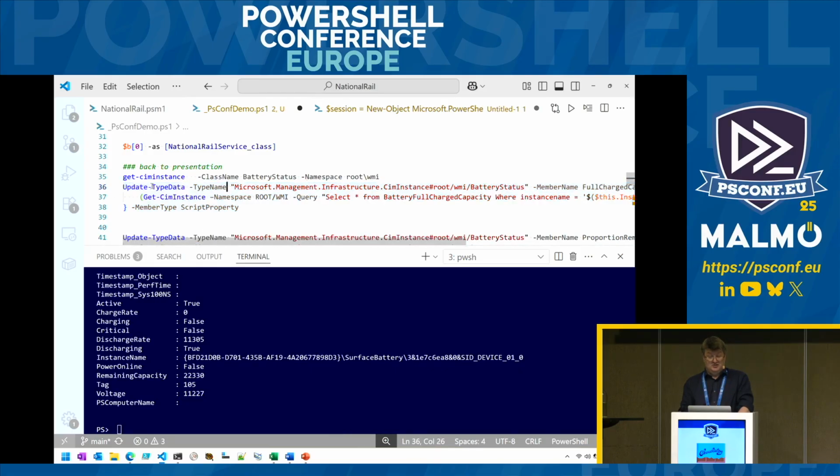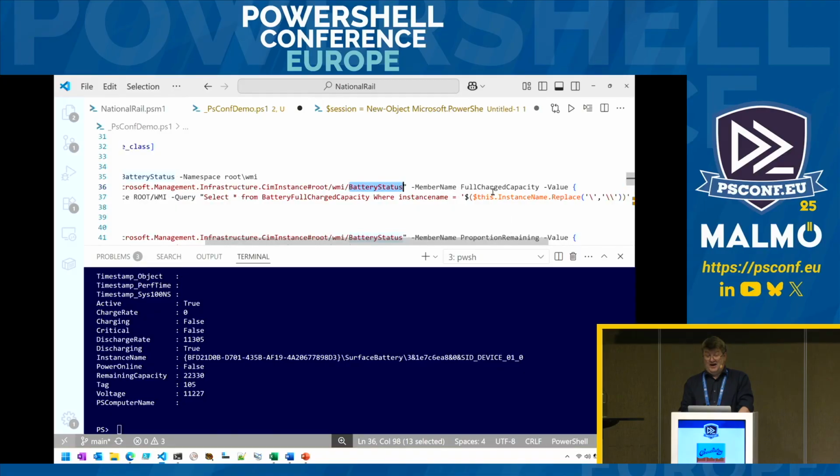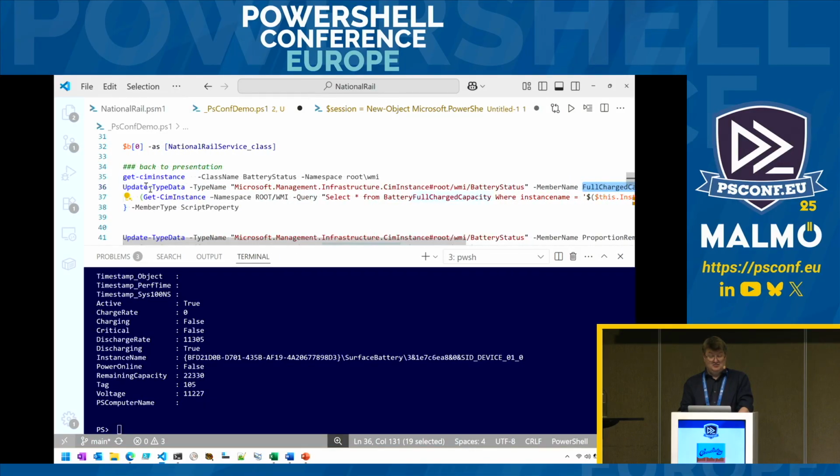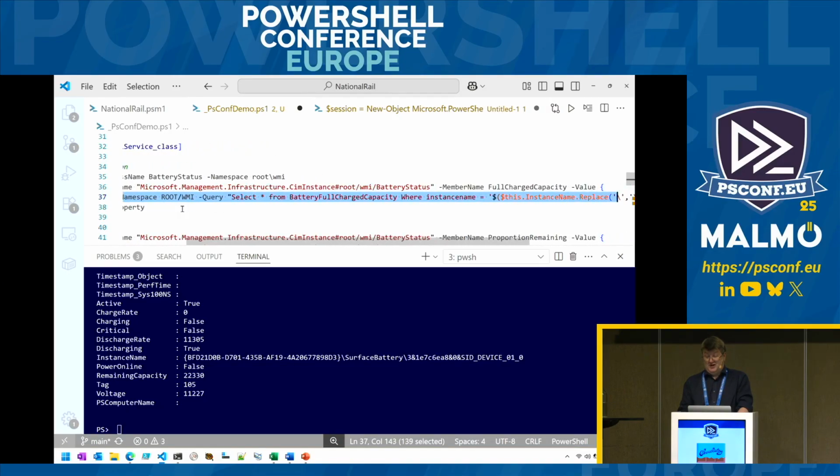So what we're going to do is update the type data for a battery status object. We're going to add a member called FullyChargedCapacity, which is a script property. You can see that there. To get that script property, we get the CIM object for fully charged capacity for the same battery, and then we get the property from the end of that.